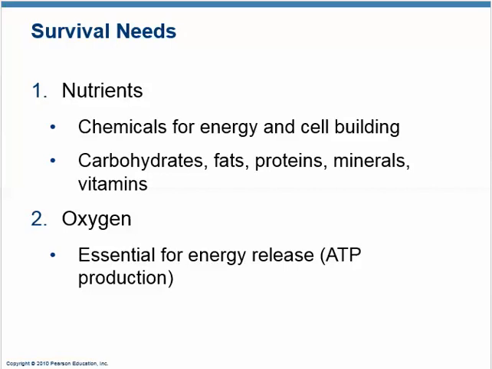Once something is alive, what does it need to stay alive? It needs some sort of nutrients, so chemicals that provide the raw materials for building, for growth, for reproduction, for those sorts of things, and chemicals that can catabolically be broken down and be used for energy. So all living things need nutrients, and there's a whole subject on nutrition.